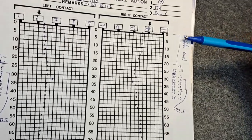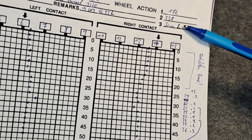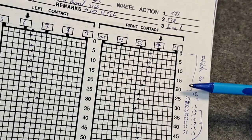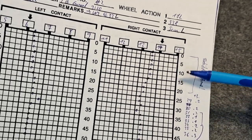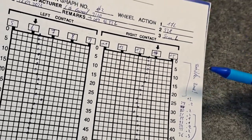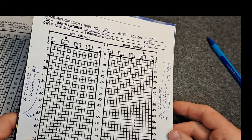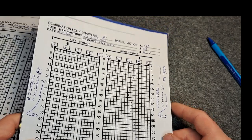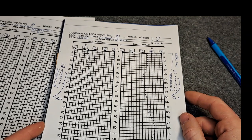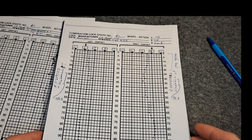If you're wondering what the forbidden zone is, usually you don't set a combination with wheel 3 between 0 and 20, because then it can happen that you don't have to dial the third number because the gate will already drop when you set wheel 2. So I told my wife, don't set a third wheel in this area, which you typically shouldn't. It can also make problems in operation of the lock. But let's brute force it, and maybe I record it so you can follow the process. So see you in a moment.